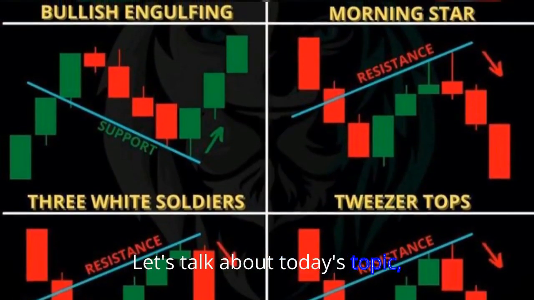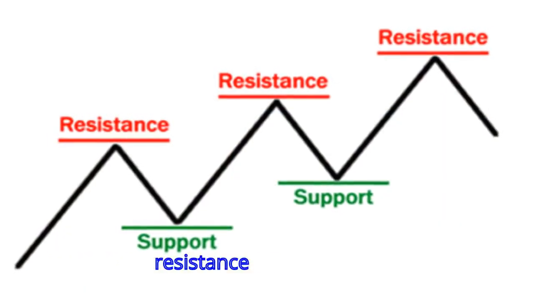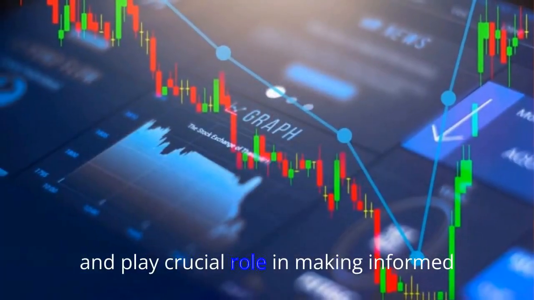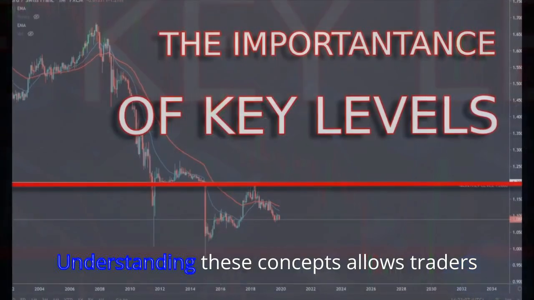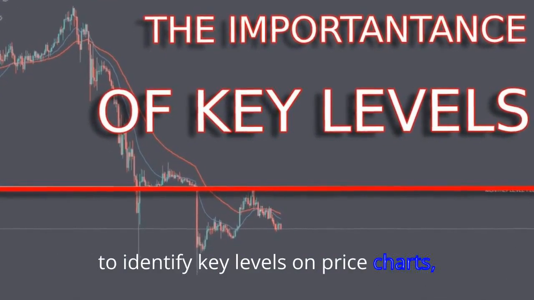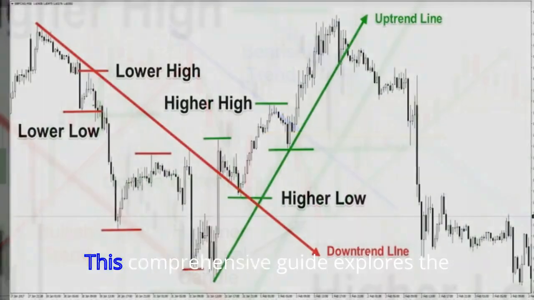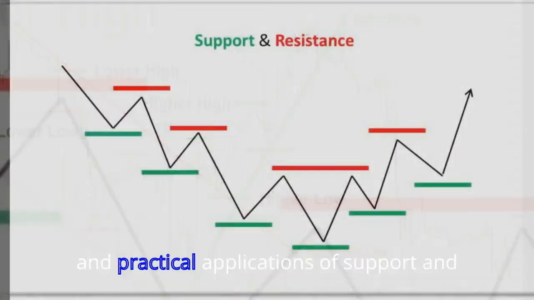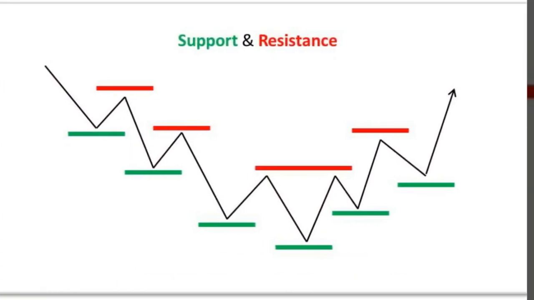Let's talk about today's topic, support and resistance. Support and resistance are fundamental concepts in technical analysis and play a crucial role in making informed trading decisions in the Forex market. Understanding these concepts allows traders to identify key levels on price charts, helping them anticipate potential price movements. This comprehensive guide explores the definitions, significance, and practical applications of support and resistance in Forex trading.